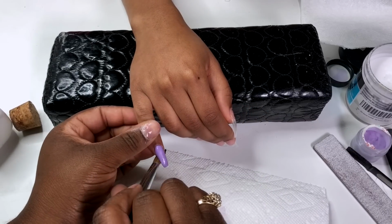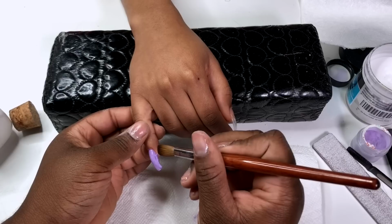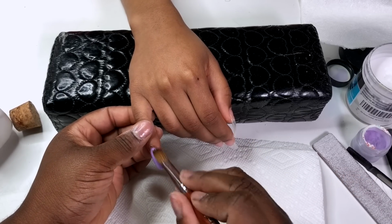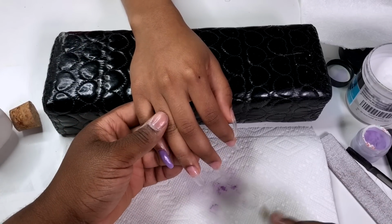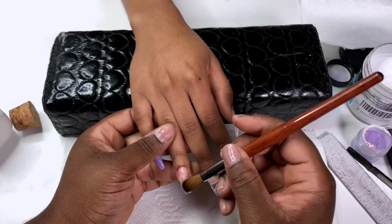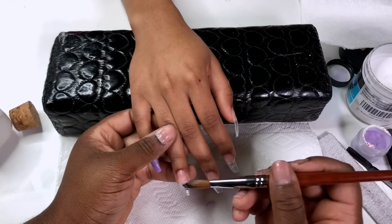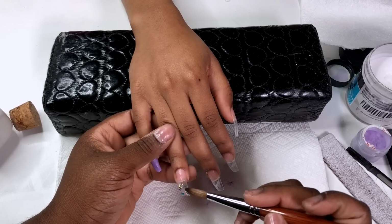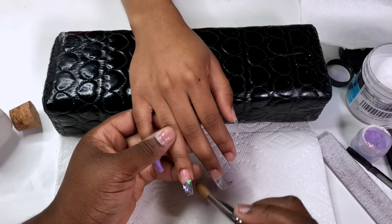So on this nail, I'm gonna do a purple and clear ombre with butterflies at the bottom. And I'm just gonna take a little bead of acrylic, the clear, a really thin layer, and apply those butterflies down. And I'm gonna go in and encapsulate those once I have it to my liking. So just use a little bit more clear on top just to encapsulate. And then we're going to go in with a little bit more clear just to make sure everything is nice and encapsulated.